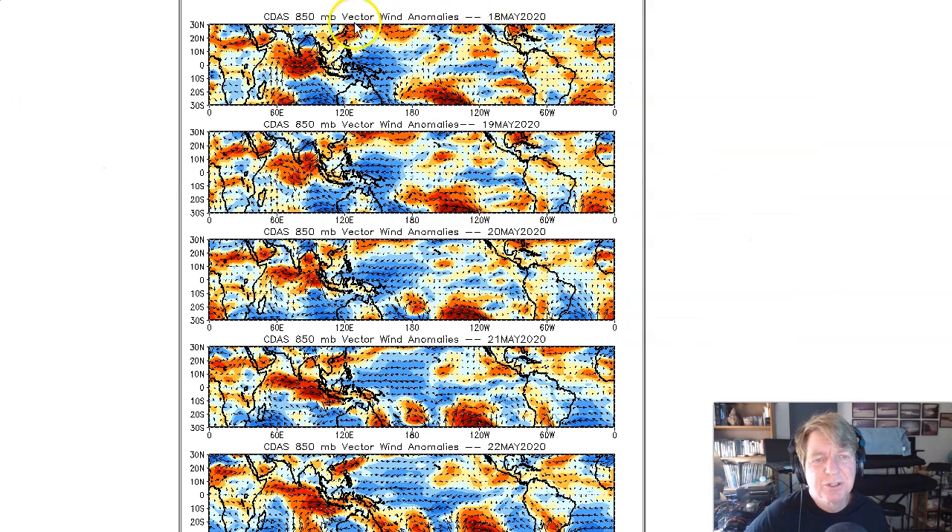What's been going on in the past five days? We look at 850 millibar vector wind anomalies — this is up about 4,700 feet in the air. Here's our chart: South America, Central America, the equator right on zero, dateline right about there, Australia, New Guinea right there — Kelvin wave generation area right in this area. You see the blues, arrows blowing from east to west — that means stronger than normal trade winds in that area. That was on the 18th of May — same deal on the 19th, 20th, 21st, 22nd. East anomalies in control of the Kelvin wave generation area, certainly smelling like the inactive phase of the MJO.